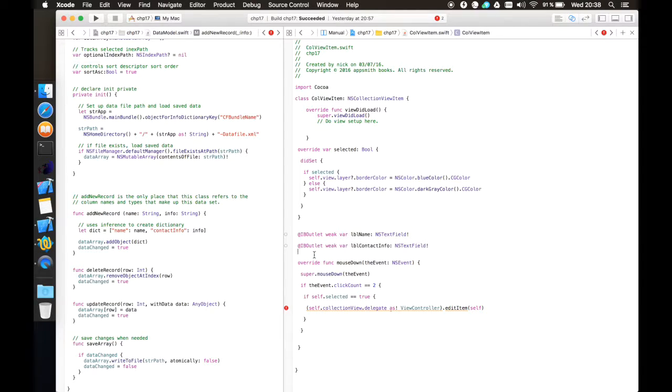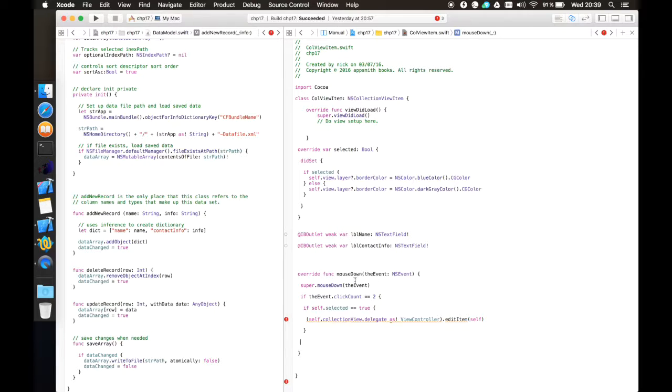Further down here, the other method we have overridden is the mouse down event. Now, this is going to help us get a double click. So you want users to be able to click on single collection view items and select them and make them blue, and then you can go and hit delete or update or whatever.